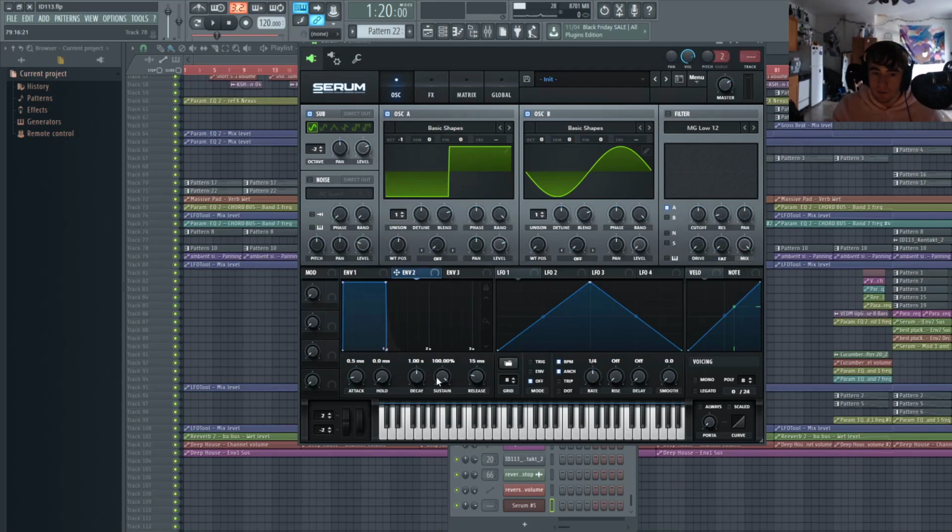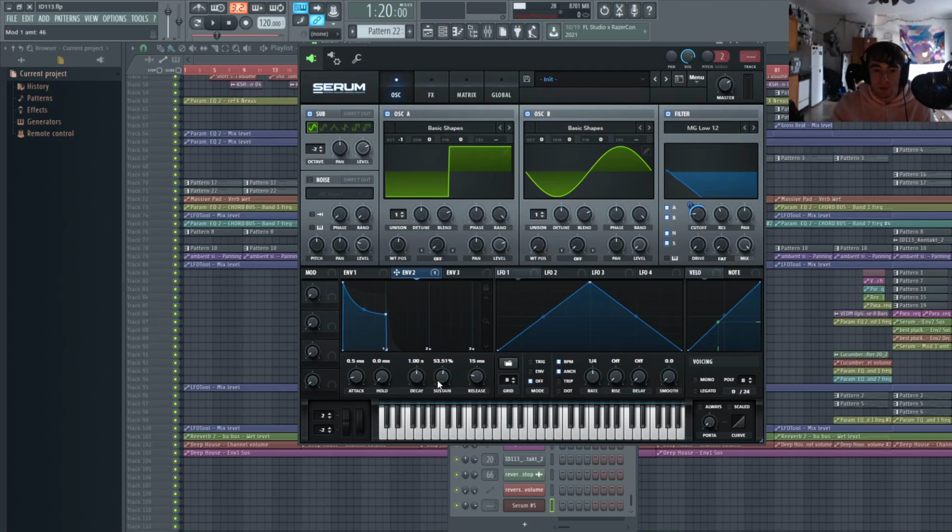Now we're going to need a filter. We're going to shape a filter. Route oscillator A, and you could route all of them if you want, but only the ones that are turned on really matter. Envelope 2 is going to do the filter. We could use a low pass 12. Could use a steeper one if you'd like. Turn the resonance up a good bit. And now we're going to have this route to the cutoff. And you can play around with it until you think it sounds good. I like the way that sounds.